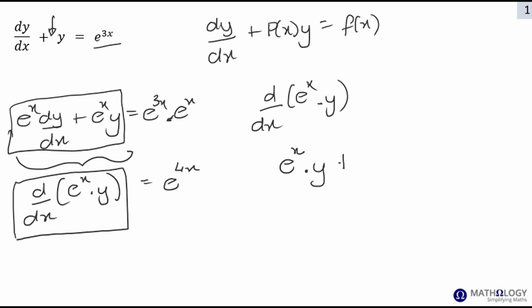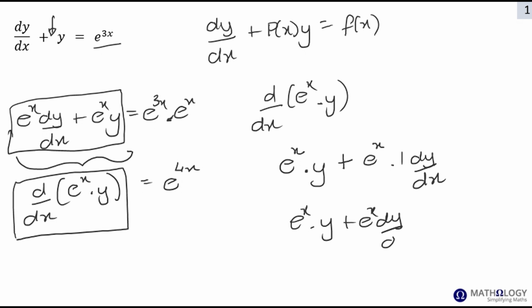And using the product rule, we now also have to differentiate with respect to y. So e^x now is the constant, so we have e^x. The derivative of y is 1, and then we have to have dy/dx, because there's no x present as part of that y. So this is e^x y + e^x dy/dx. And you can clearly see this is what we have over here: e^x y, which is that term there, and e^x dy/dx, which is that term.